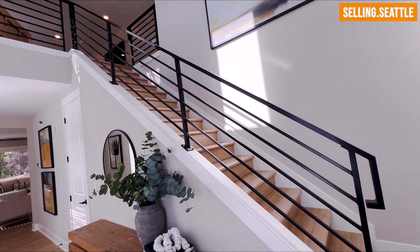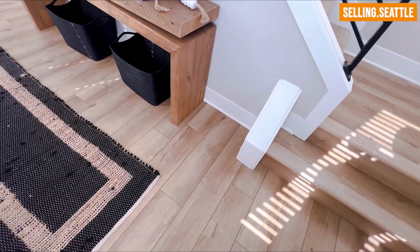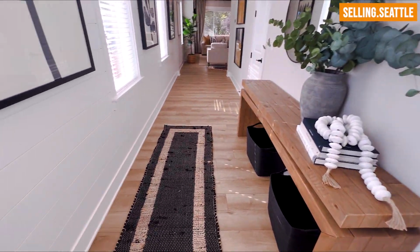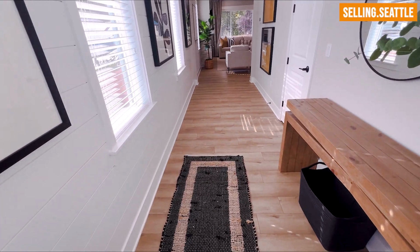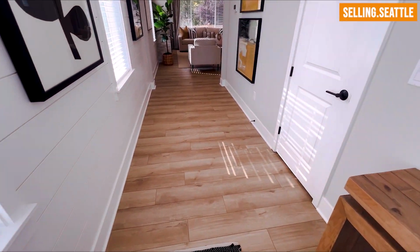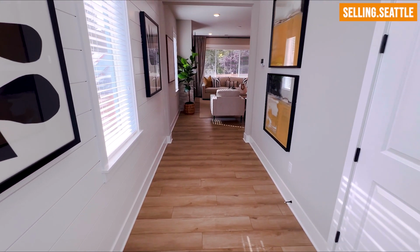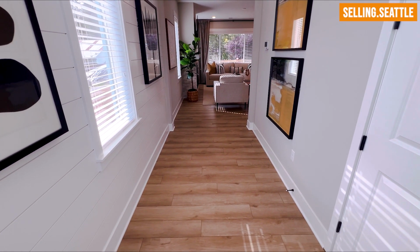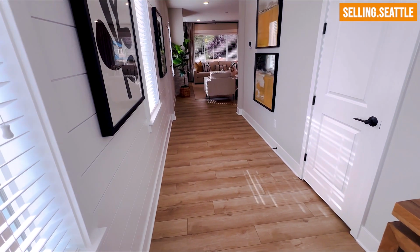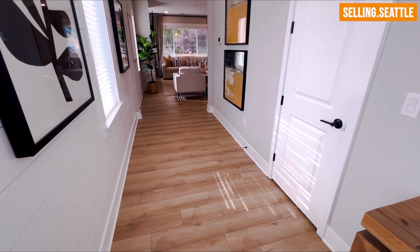Okay, but this is really nice because again it's going to be up for sale. So you have nice steel railing here. You have this wood-like LVP flooring here, and if you're not familiar with LVP flooring, LVP is really easy to maintain. It's scratch resistant, it's water resistant. Okay, so really easy. And looking at the scaling of this hallway, it's not tight, right? Very spacious in this foyer area.